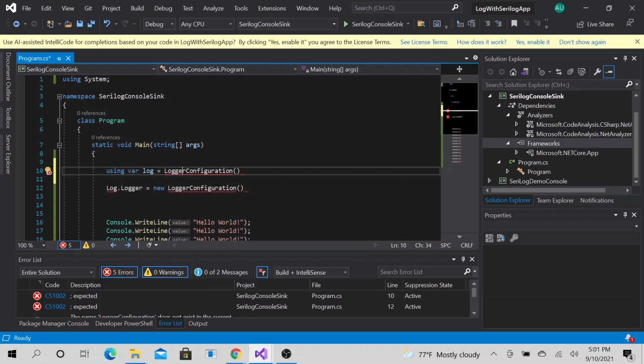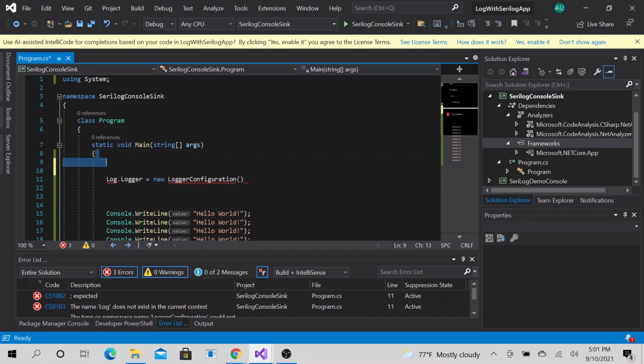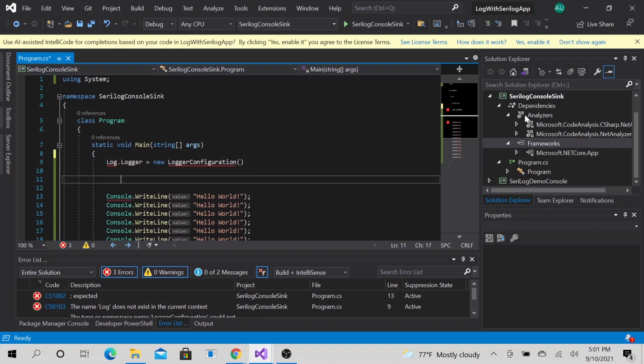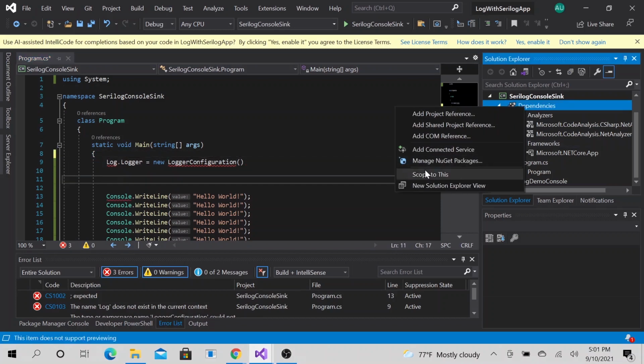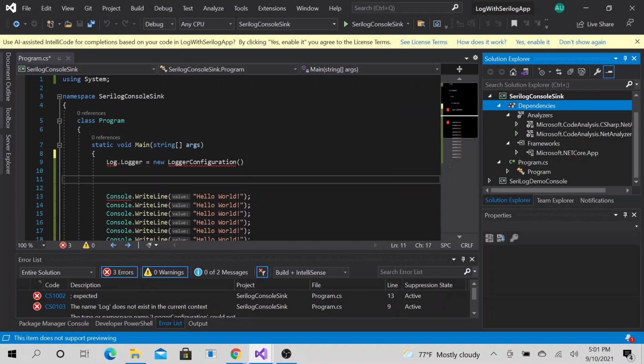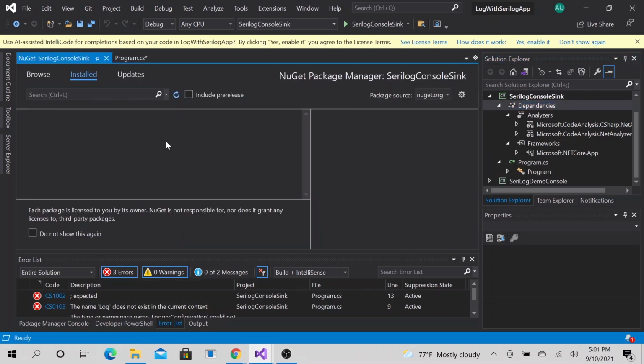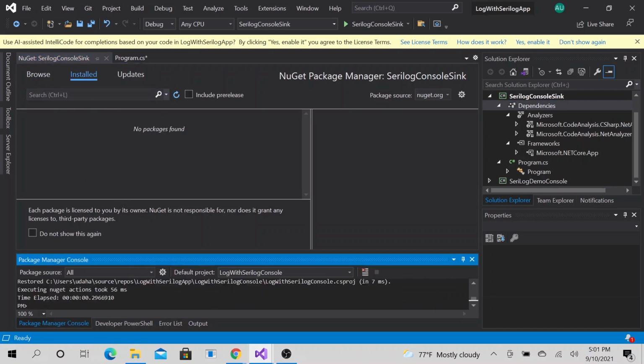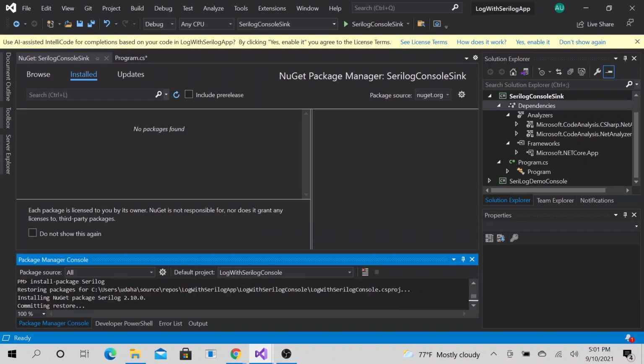It's almost as if I do not have it. Alright, so let's not worry about this, okay? Let's do this the old-fashioned way. Let's go ahead and go to NuGet package. And right now it doesn't look like I have anything installed, which is baffling because I thought I did here. What is going on?